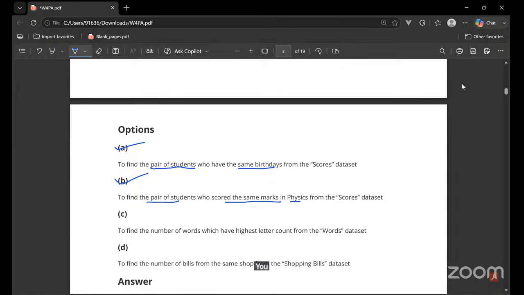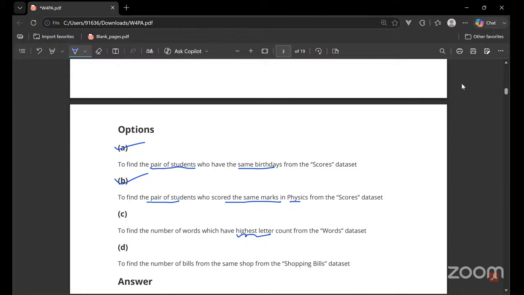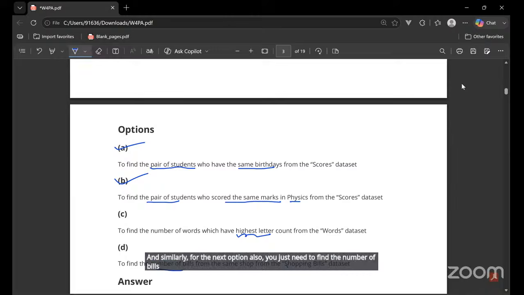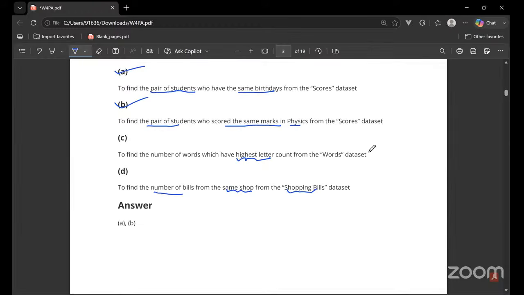You just need to iterate word by word, and in that you just need to keep a variable which is having the highest letter count. And similarly for the next option also, you just need to find the number of bills which are from the same shop, basically, right? So options A and B are right.